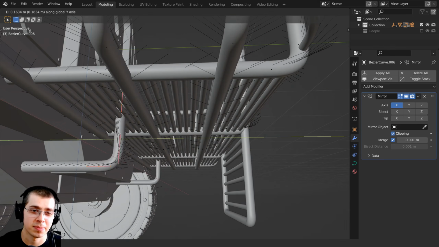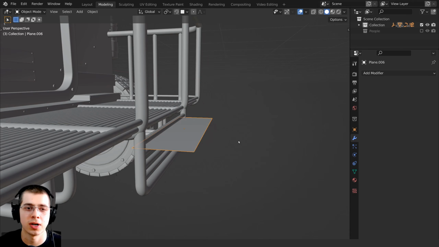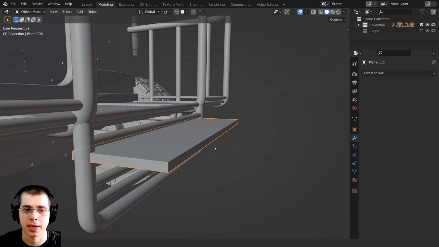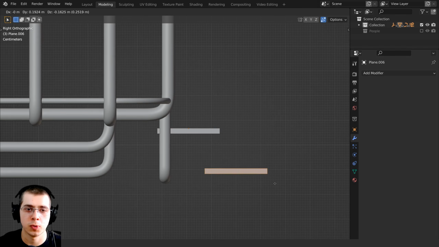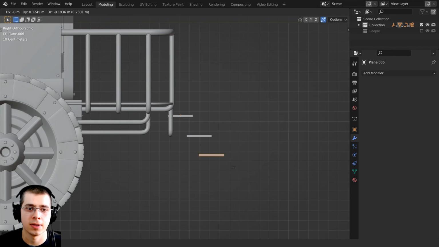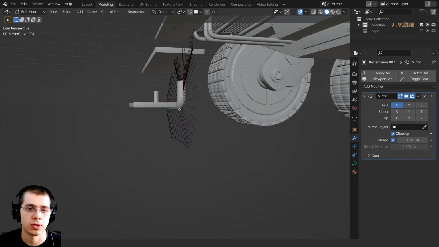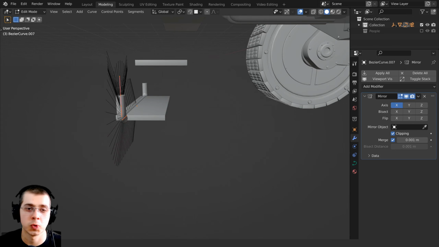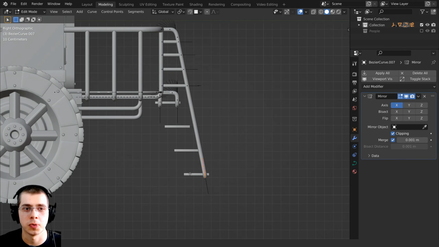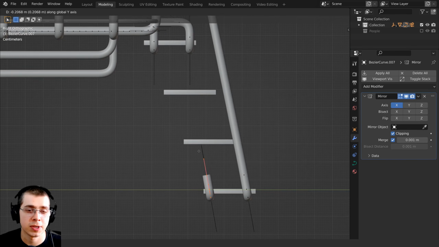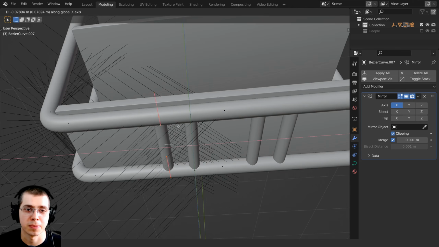And then I wanted to add some steps that the astronauts could actually walk on, so I added a plane there and gave it some thickness, and then duplicated it and made some steps that the astronauts could walk down on. And then I duplicated those bars and brought them down to hold up the steps. And then I extruded the bars up and stuck them to the porch. And then just added a bunch more bars there to give the stairs some more support.